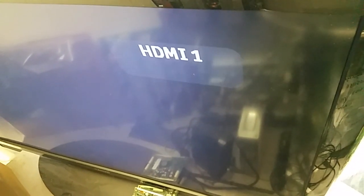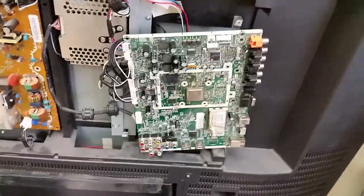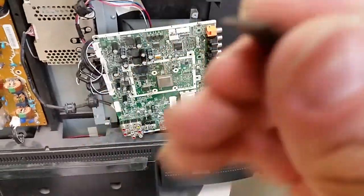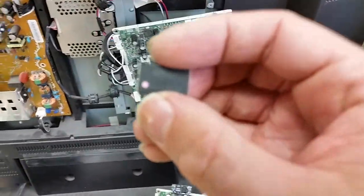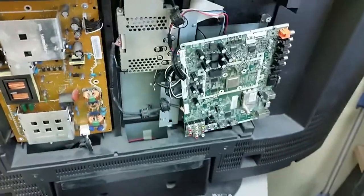You can find them at our website. You can probably find them elsewhere. There's HDMI 1. TV is working now, and this is for those who say that, you know, EEPROMs don't go bad so often, etc., etc. It does. That's where the problem is. This will go to the junk, and that's it. Hopefully it helps somebody to repair those TVs.